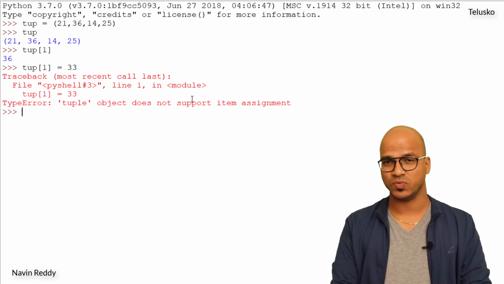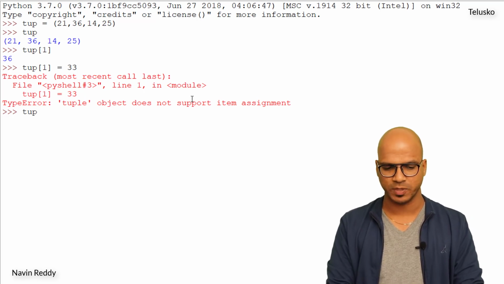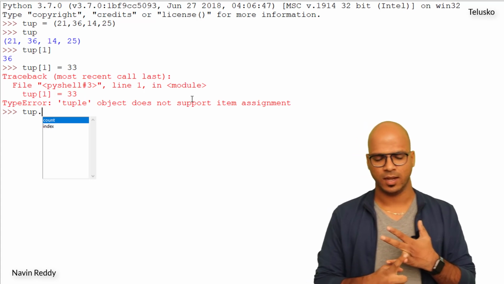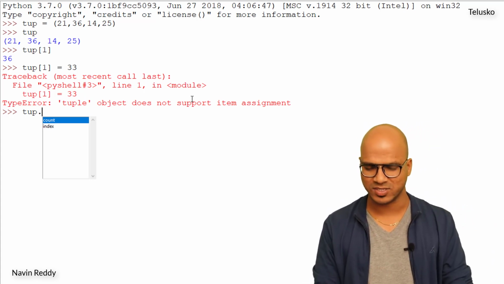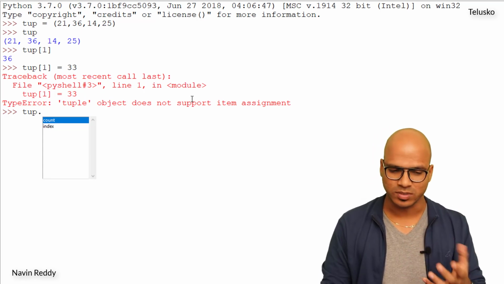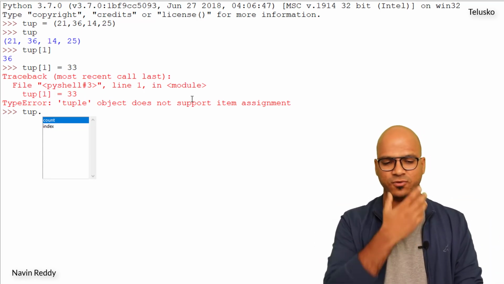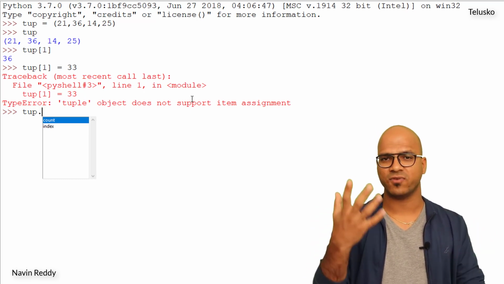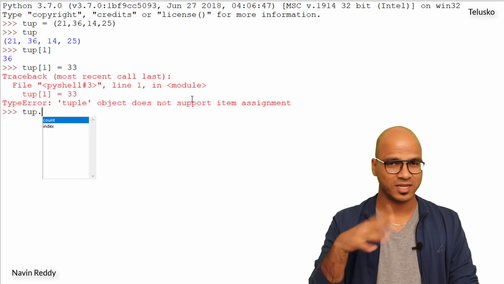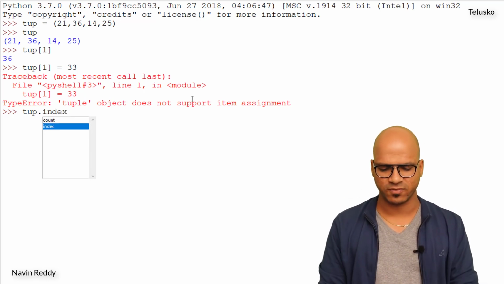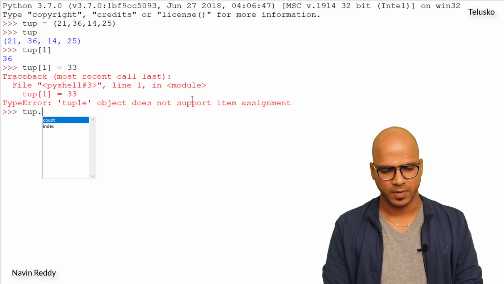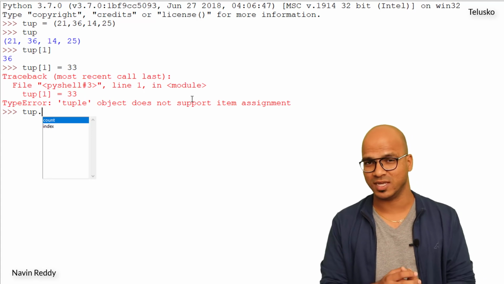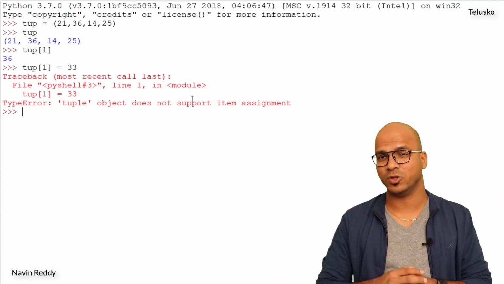Can we use certain methods which we had in list? Let's try. If I say tup dot and press control space, you can see we have only two methods. One is count and the second is index. If you're confused about what count is, count was there in list as well. Count will count the number of occurrences of a value. For example, if in your tuple you have 10 values, and out of which you have some value like 5 which is repeated 2 times, if you say 5, it will give you the answer 2. And you can fetch the index value for a particular element. But you don't have any method which will replace a value or append a value. You can see you don't have those things here. A tuple is like a list, but you cannot change its values.